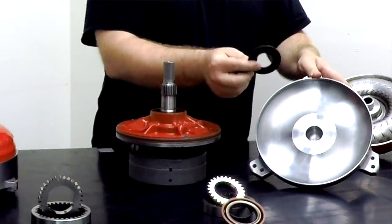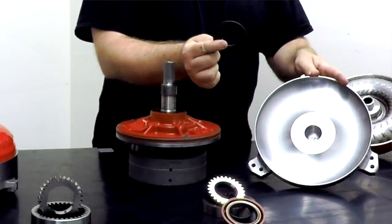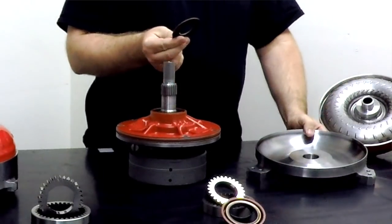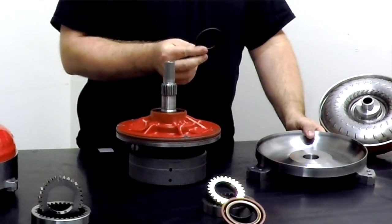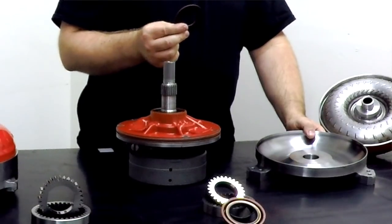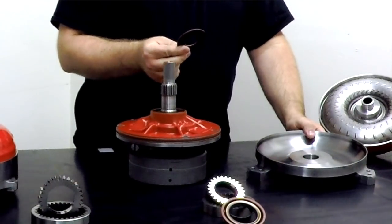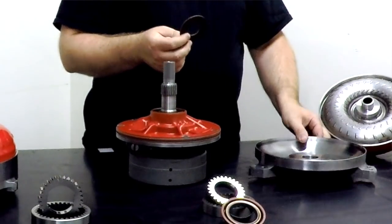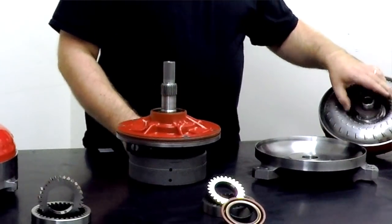This is the cover. You have the option of a thrust washer or a bearing in this area that rides between the turbine and the cover. Again, that's just based on what type of converter it is, overall converter construction, build specifications of the converter. A lot of our converters have a bearing in this area, some have thrust washers. Again, it's just based on the overall build.